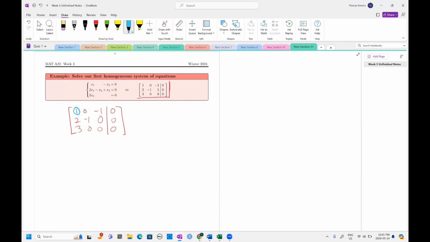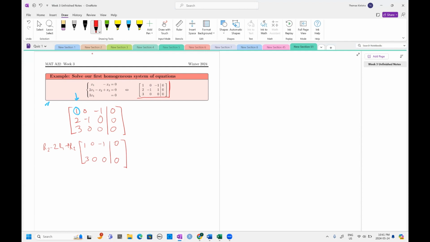So step 1 complete. Check. Now, because it's the pivot, it has to be the first row that we're working with. And it is the first row. Check. So now I need to use it to eliminate the column. So I'm eliminating this column here. So I need to eliminate this entry and this entry. So I'm going to start by row 2 minus 2 row 1, replacing row 2, giving me 1, 0, minus 1, 0. And again, the third row doesn't change. So 3, 0, 0, 0. It's this middle row that's going to change, subtracting 2 of these off.